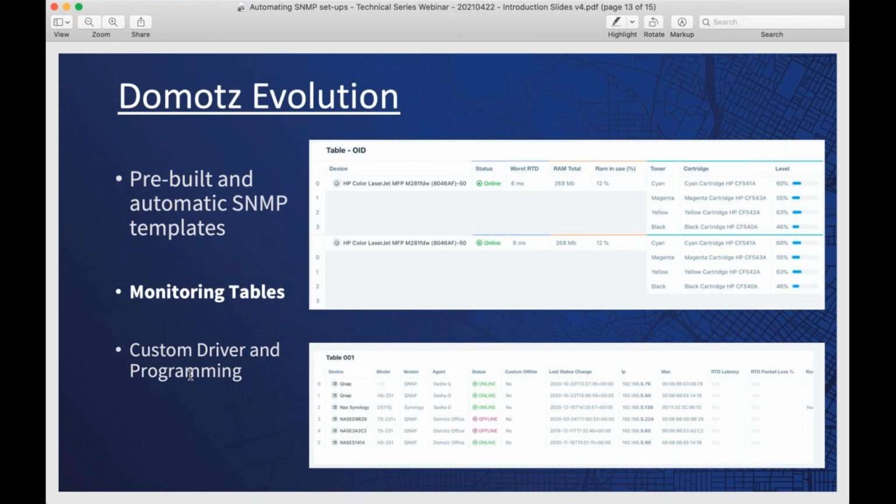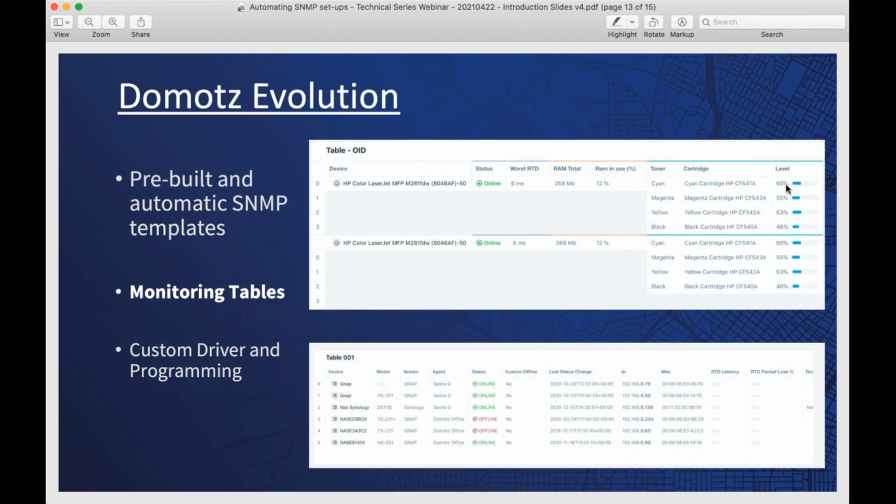So if you look at these three OIDs separately, it doesn't make a lot of human readable sense, no? So what Domotz is building is a template that automatically associates these three values together, and it will show you the ink level of that specific printer as 60% still there, because it's a combination of three different OIDs.